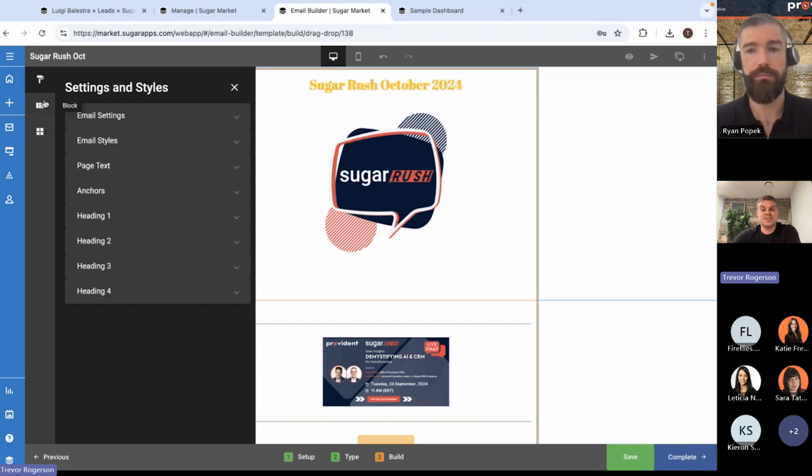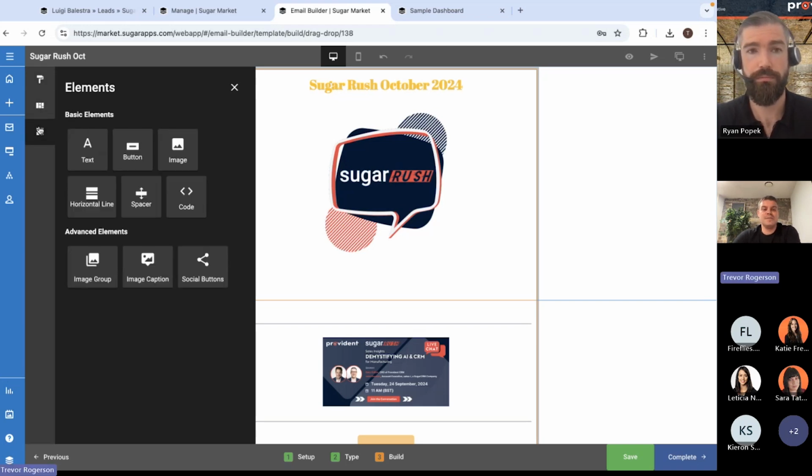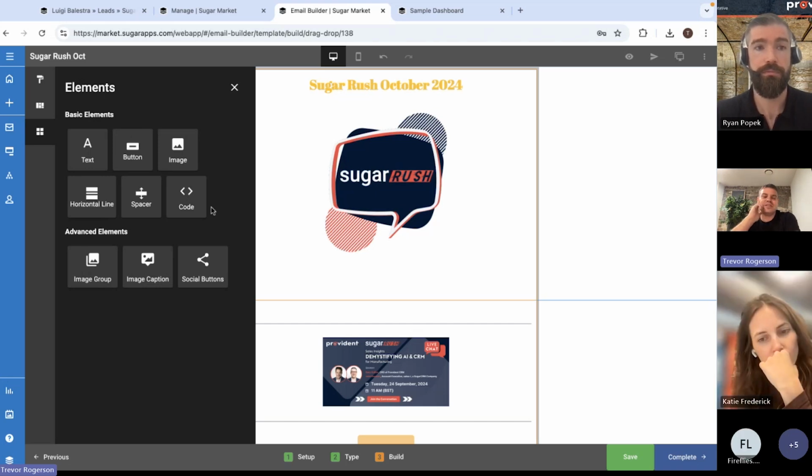You can set settings and styles for your email, insert blocks, whether it's going to be arranged by row or by column, and then add widgets. So this is just a standard one-off email that you're going to use to blast to any group within your database. And you can customize it with text, buttons, images, insert code, all that sort of stuff can be very easily added in here. And looking at this as well, Ryan, this might be somewhere where your expertise could fit in.